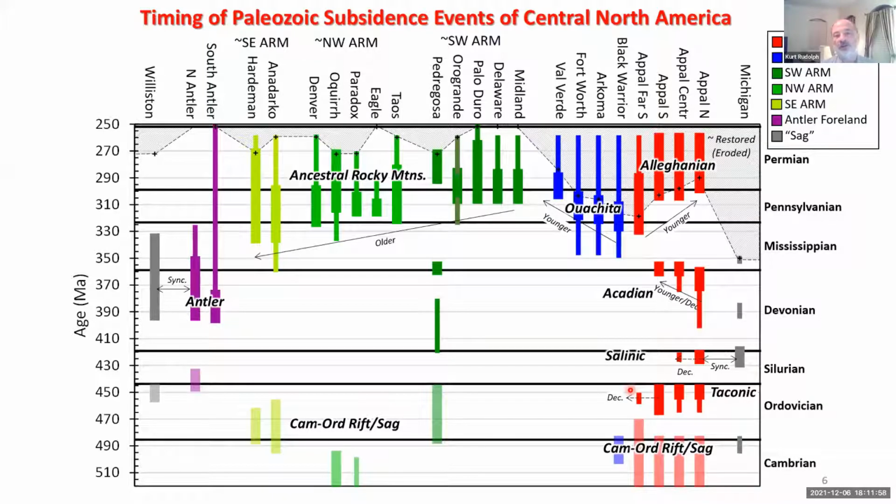We'll revisit this chart. I just want to explain it here and give you an idea of the complexity across this whole system. The vertical scale is geologic time. This is roughly from east to west in a very general sense. And these bars represent periods of relatively fast subsidence. Where they're wide, it's the fastest subsidence event for that particular basin or subbasin, and where they're thinner is where there's significant subsidence, but not as great as with the thick bars. And then this area here is where the section has had to be restored because it's been eroded at the top. So we'll start here with the Appalachian systems.